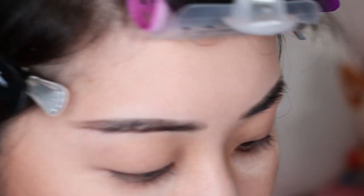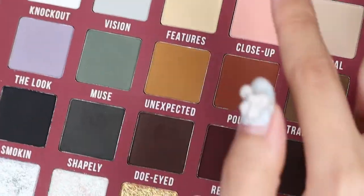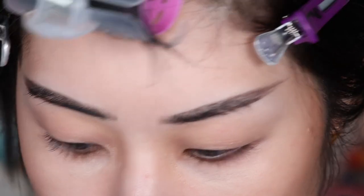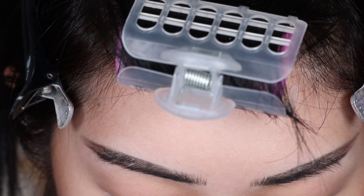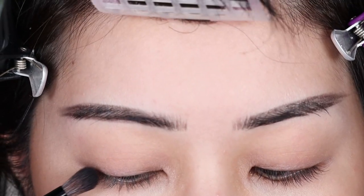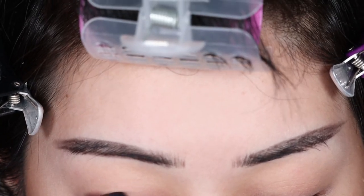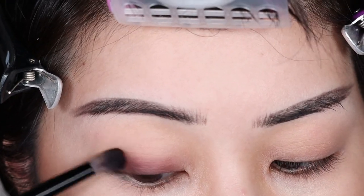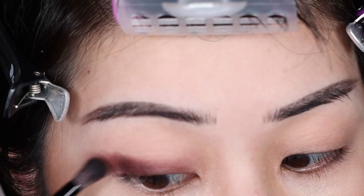I am back to do the fourth and final look. As of right now, the only shades I really haven't truly dug into is this warmer column right here. I'm thinking I'm going to do a nice, kind of rusty-themed makeup look, and that should wrap up this palette. I'm going to take Reddy, which is the darkest shade, and start creating the shape I want the eyeshadow to take on. The shade, when you look in the pan, has a distinctly redder undertone. On the eye it's so dark that it reads more like a neutral brown, but as I blend it out you can see the red undertone peeking through.